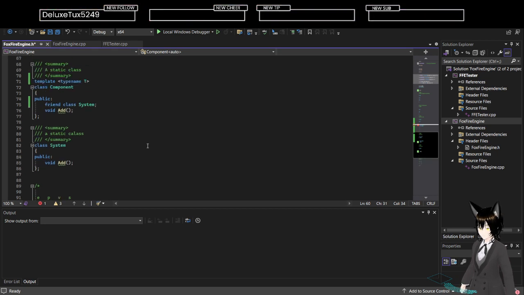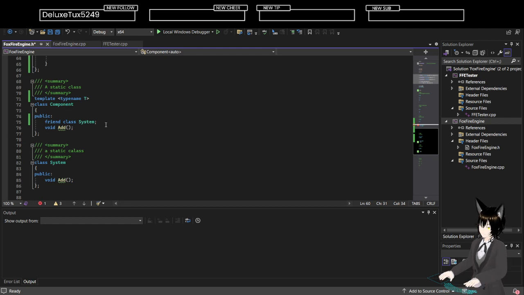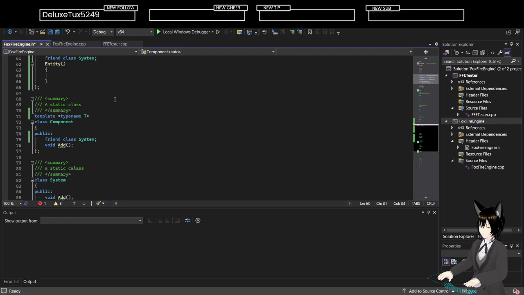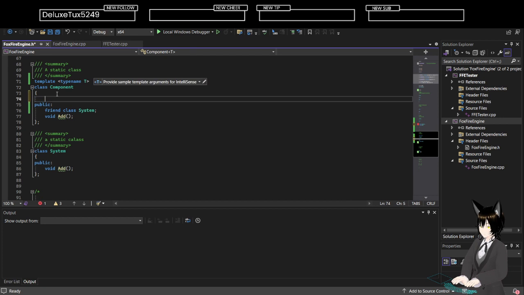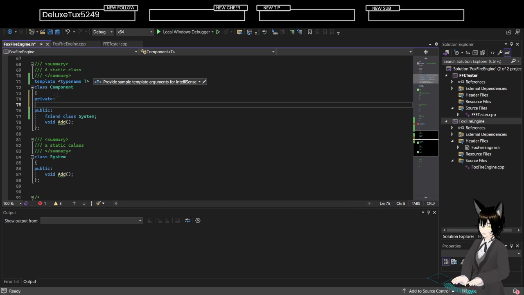So that requires the system to be a friend class, because the system is going to have to access the internal list. I mean, I could just make everything public and just not care. But I think that's bad programming.